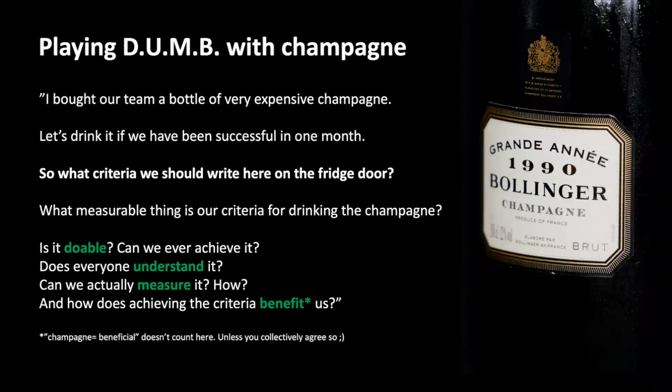Collectively deciding how we define success. Now, some of you might be saying, of course, that success criteria come from the outside. Of course they do. But again, it's for the team. It's for the people who are responsible for implementing it. They do the sub goals and the conversations. And then you can go upwards, to whoever gave you the original goals, and start asking these facilitative questions. Is it doable? Is it understandable? Is it measurable? Is it beneficial? Dumb champagne. That's what it's called.